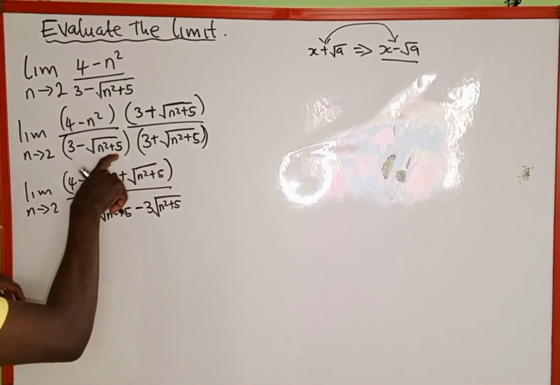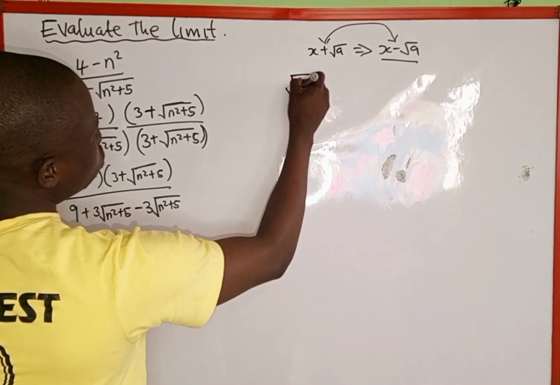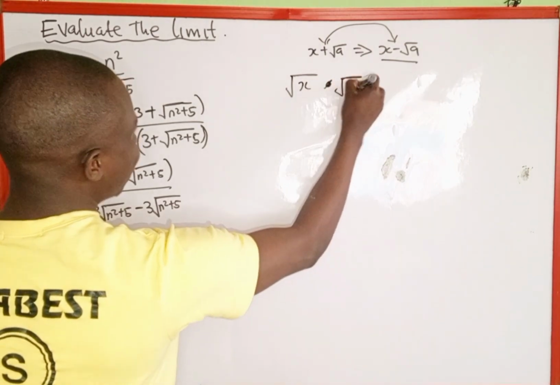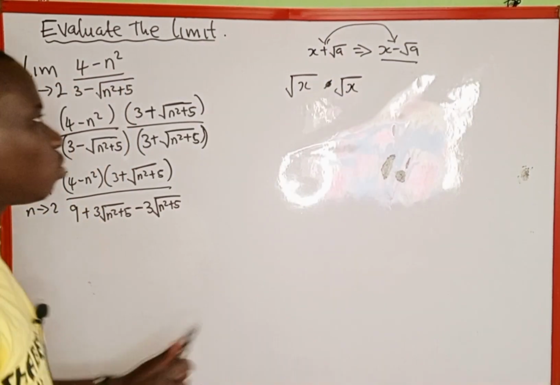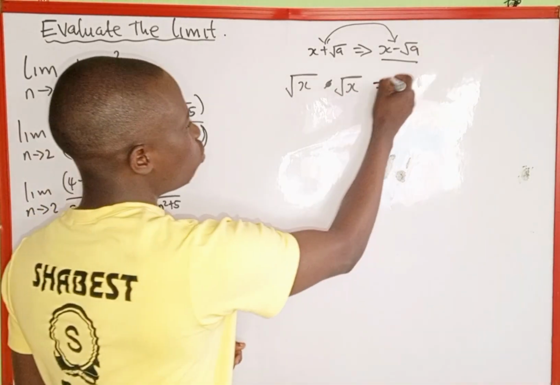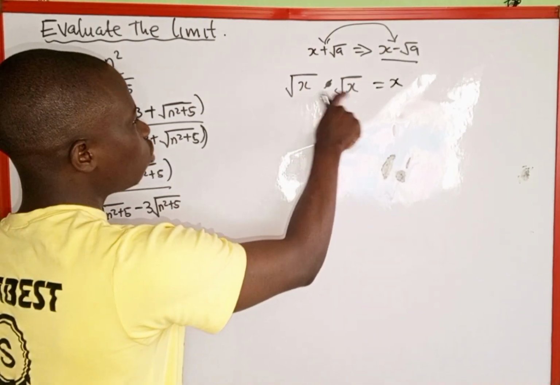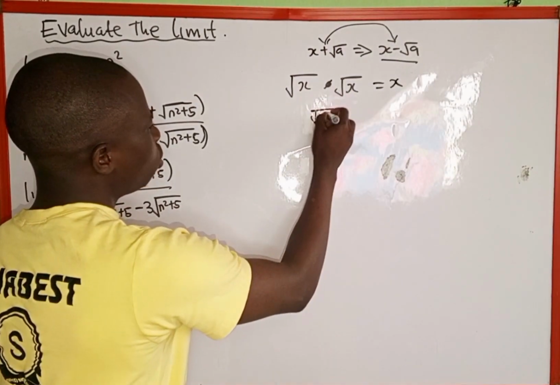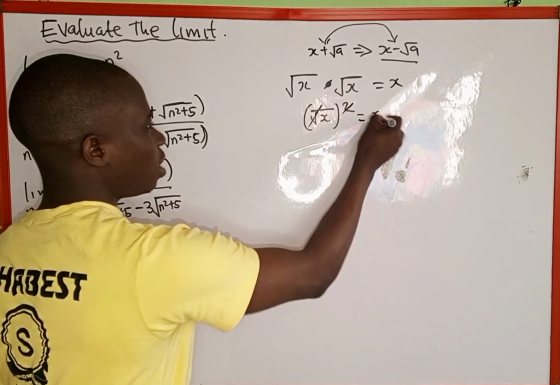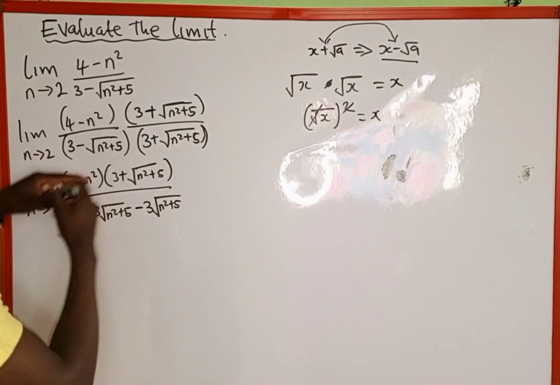What do you notice here? The term in the square root is the same. So for instance, when we have square root of x multiplied by square root of x, when the square root of the same term is multiplied by itself, the answer is going to be what? The term, which is x. Root of x multiplied by root of x is the same as root of x raised to the power of 2. Know that this is going to cancel this, we are left with x. So therefore, root of this multiplied by root of this, the square root is going to cancel.